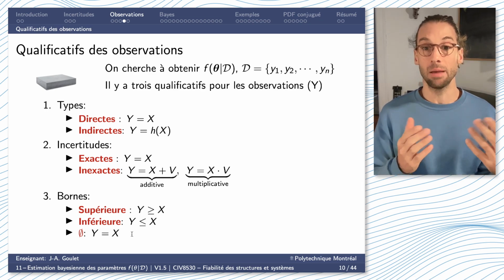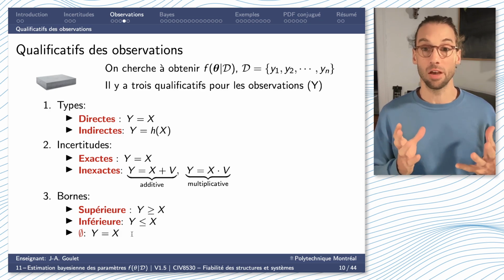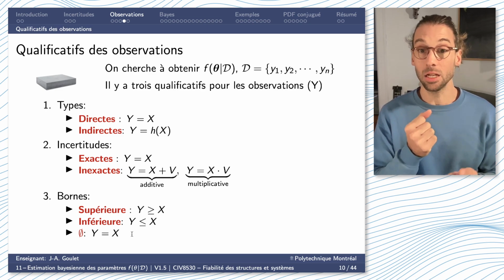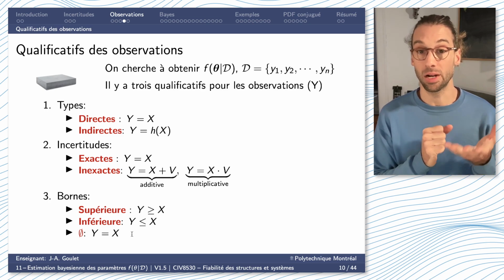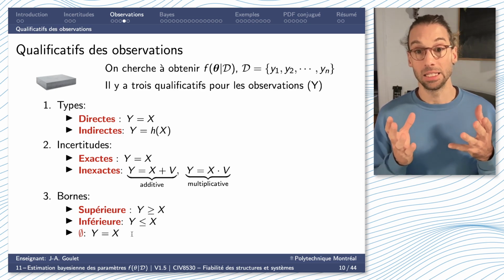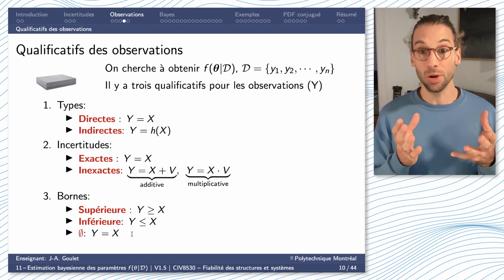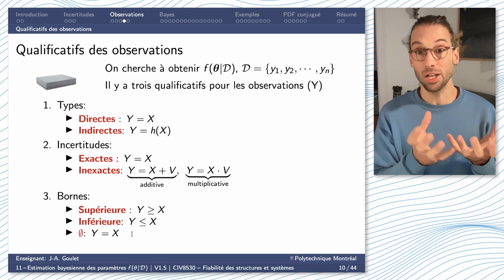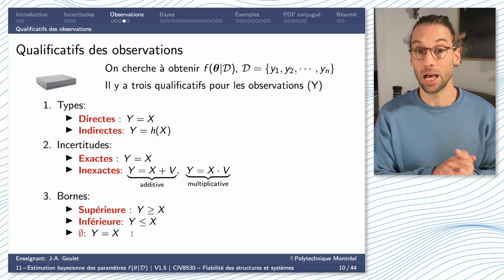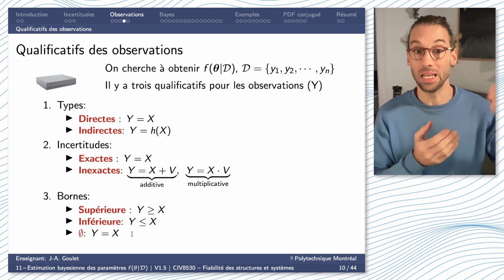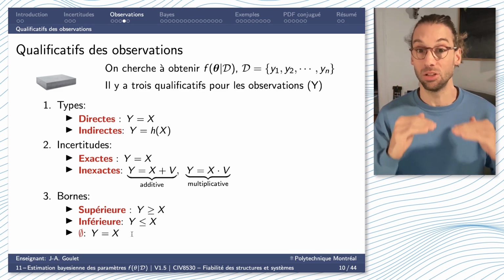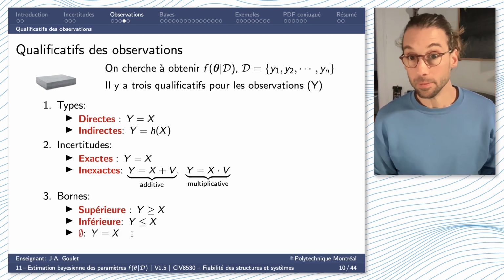Imagine you go in the lab, you're trying to characterize the strength of a concrete sample, but the capacity, the force of your press, is not enough to crush your sample. If the force that your press can apply is not sufficient to break your sample, you're going to know at the end, if you reach the capacity of the press, that the strength of your sample is simply greater or equal to the value you apply on it. But you cannot characterize its actual value. You will only have a lower bound on the capacity. You know it's no less than the force you apply, but you don't know exactly what the strength of your sample is.